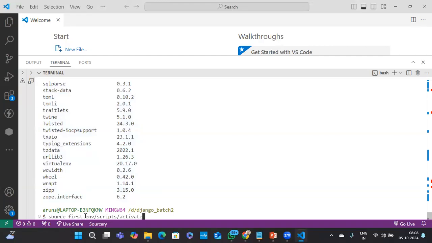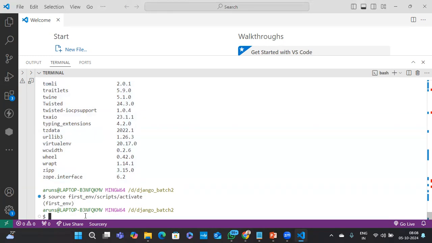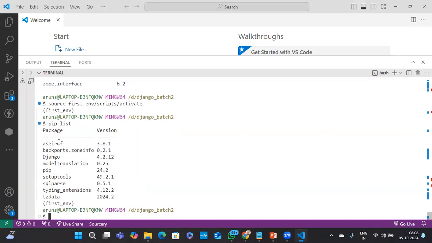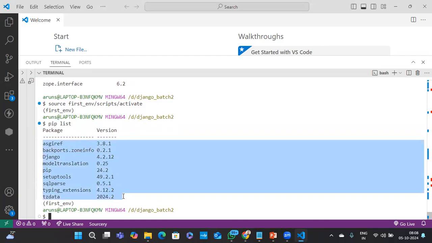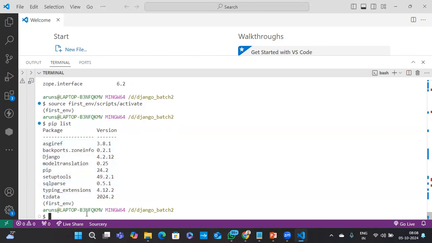So here is the command. Okay: source first environment, Scripts, activate. Now I run pip list. See, in this environment, the packages for your project are still installed. Then django-admin --version.